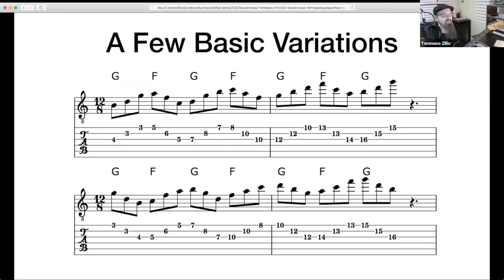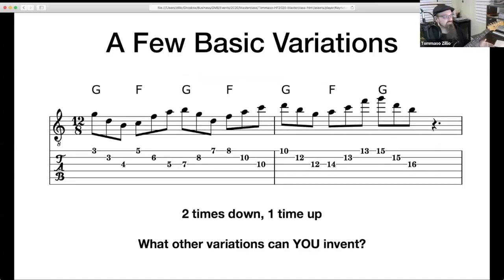Other thing you can do is you can go up and down, up and down, up and down. Okay, this sounds a bit less tilted than before. But we can do something a little bit better here, okay? For instance, we can go 2 times down and 1 time up. With down and up, I refer to the direction in which I play every single triad.